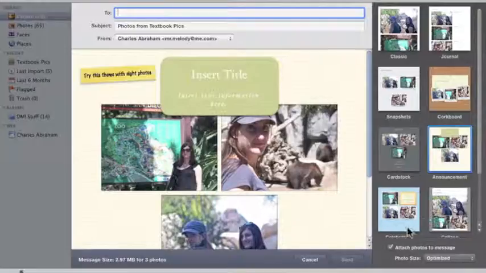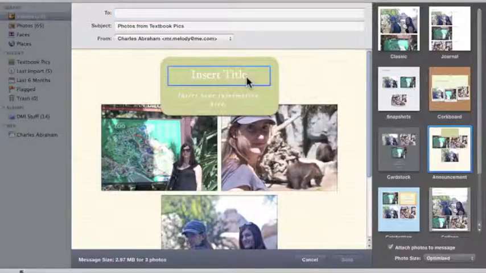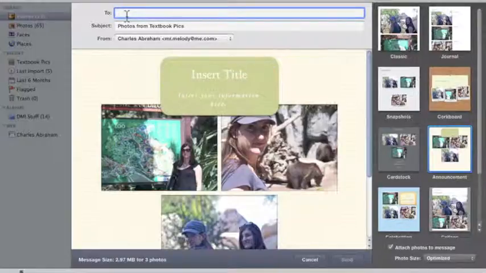As long as the box down here is clicked, attach photos to message, then the pictures that you just picked are going to be in it. Here's one that has a title. You can call this Our Vacation or whatever. Then when you get ready to send it, all you have to do, this takes your email addresses and your information from your program in your computer.